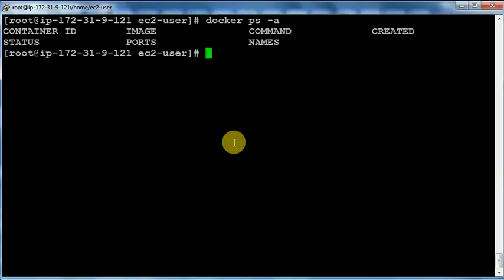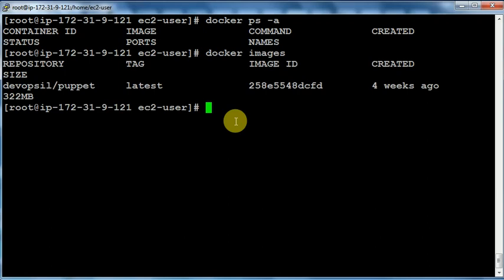Let's write a command to create the Docker container from the Docker image. The command is docker run --name master.